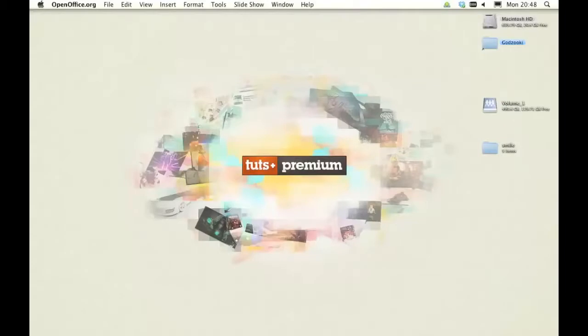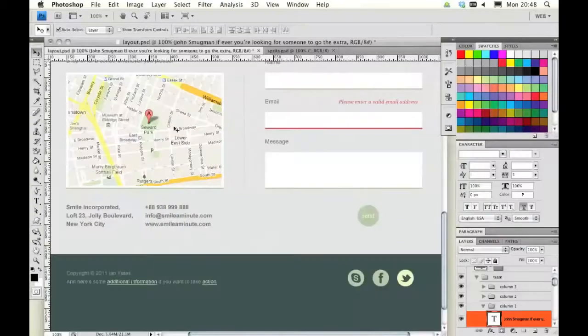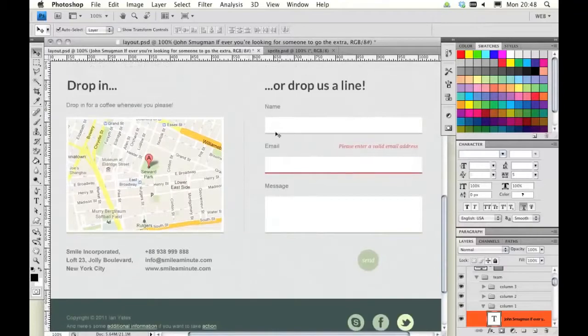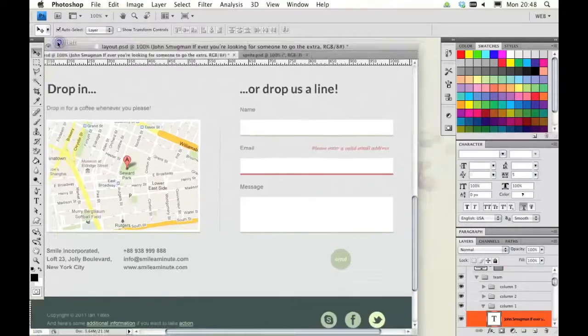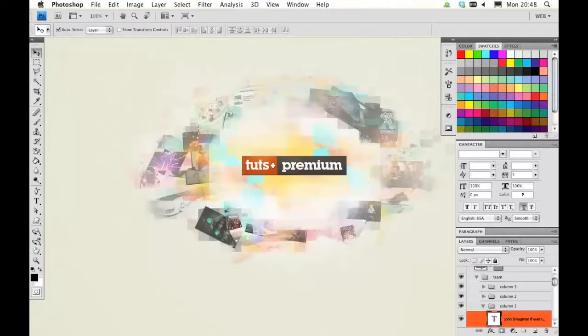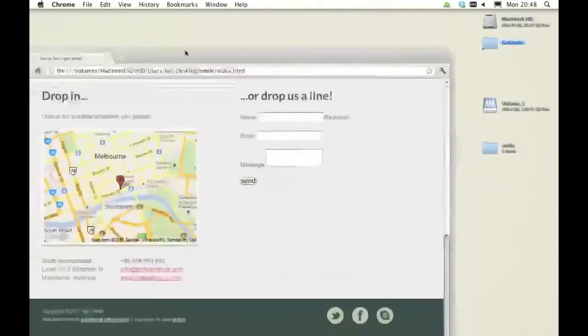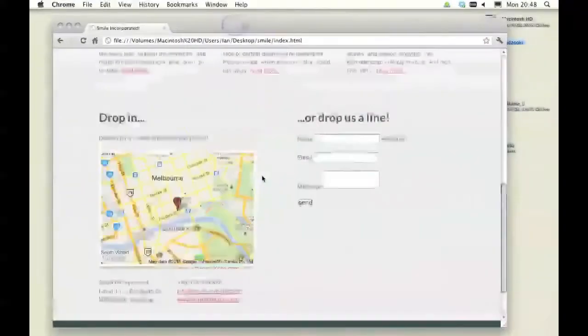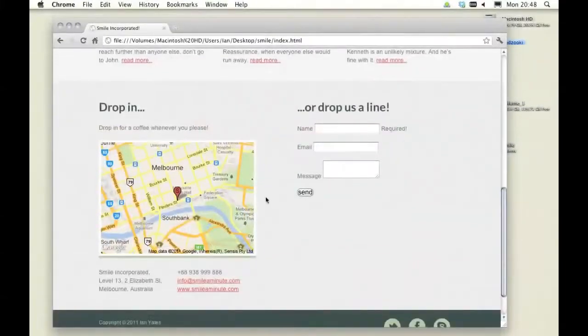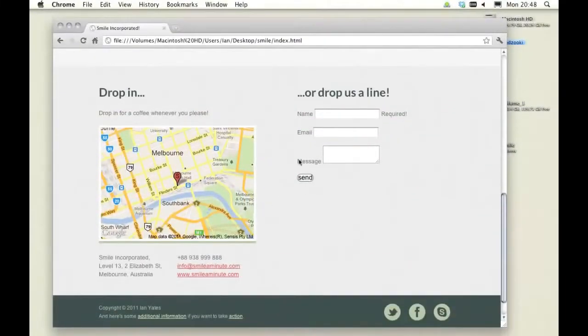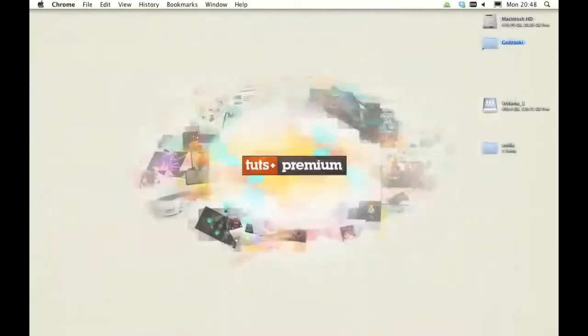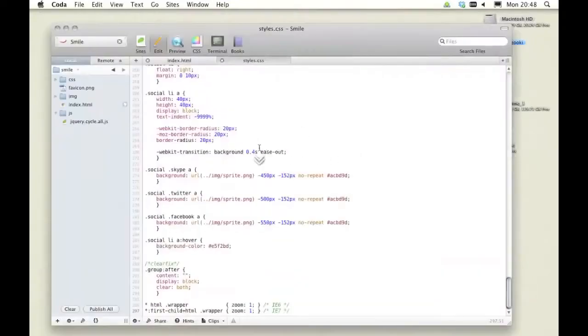We'll leave our presentation there and remind ourselves what we were supposed to be dealing with by jumping into the PSD. This is what we were aiming for. And now if we open up our browser, we can see what we currently have. Now it's a long way to go, but actually there are only a few relatively simple rules required to get that looking ship shape. So let's open Coda, our project, and we'll begin at the bottom of our CSS file.